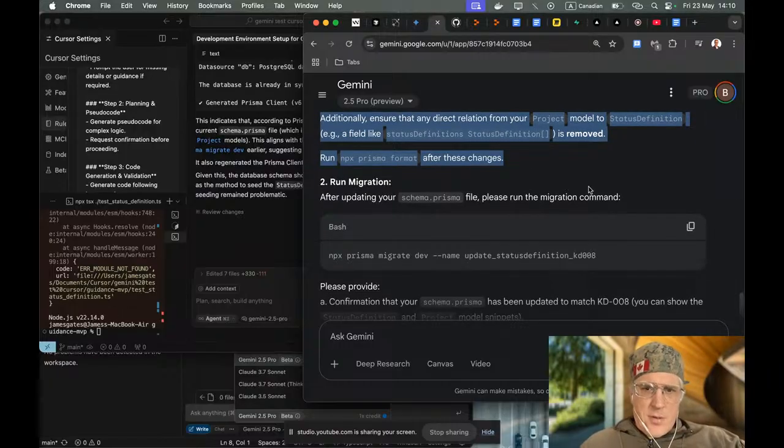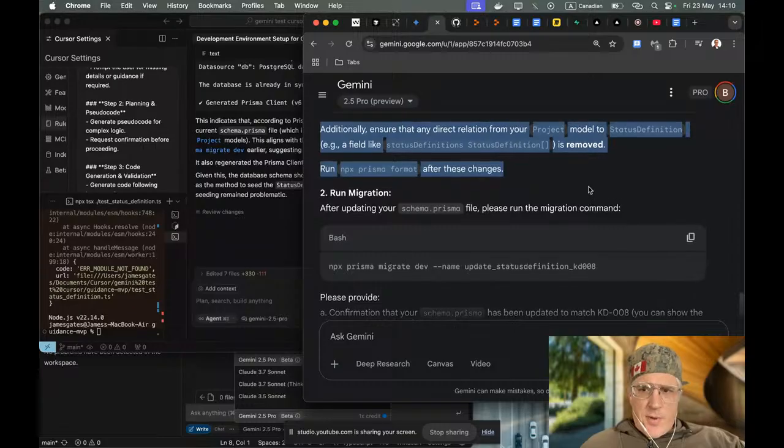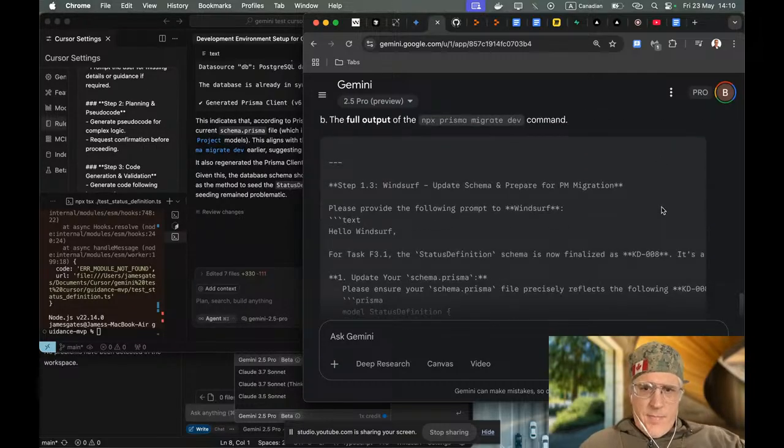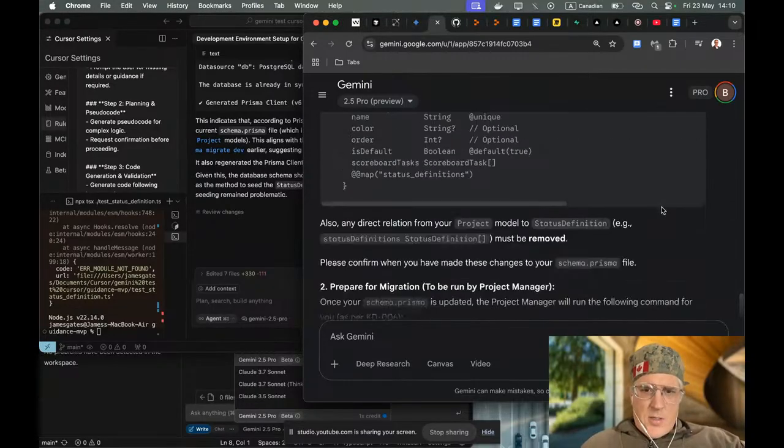After you're updating your schema prisma, follow the migration command. Now it's talking about Windsurf.